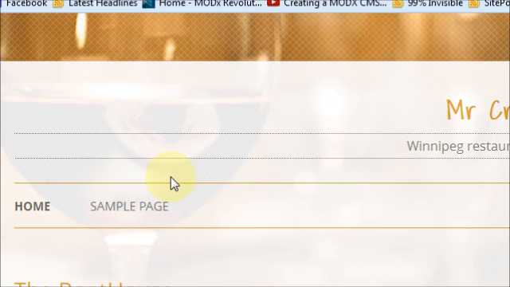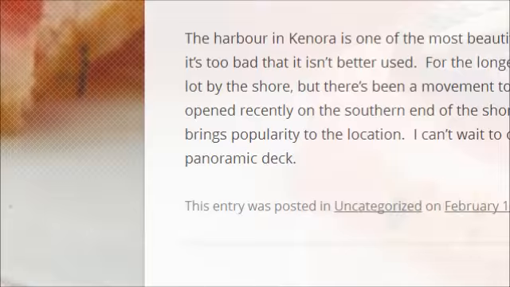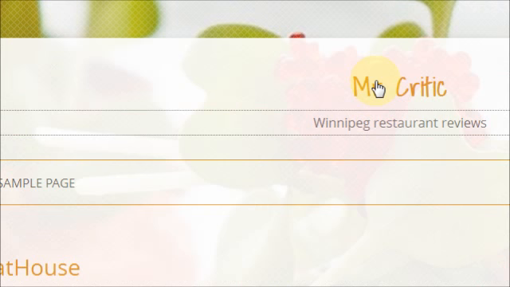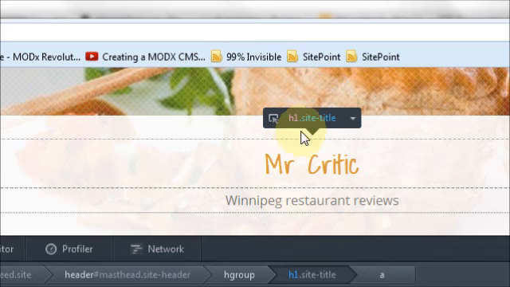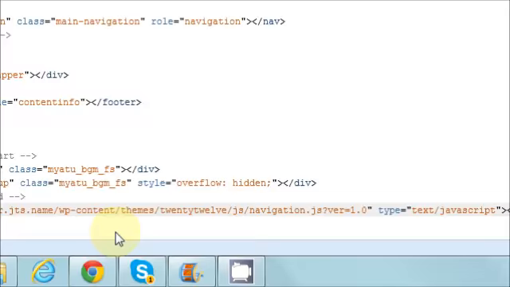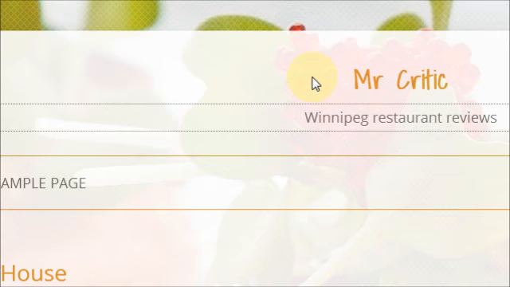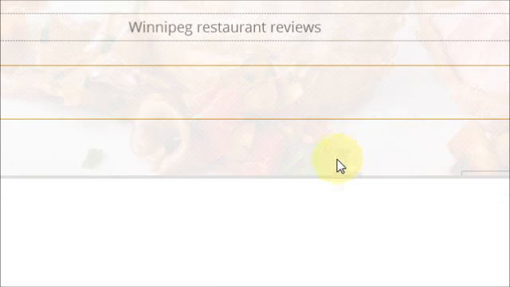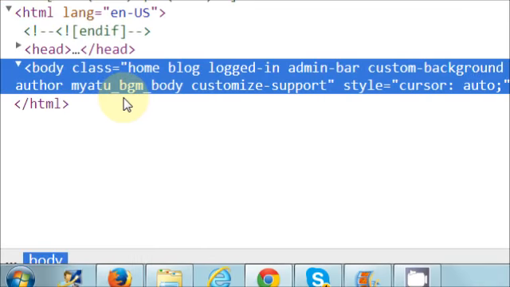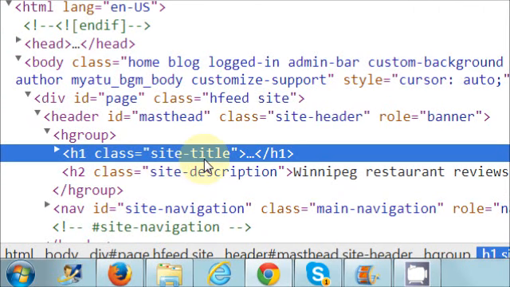To find specific selectors for elements, we use the Firefox browser, and we just right clicked on the area we were interested in inspecting, and here we got the H1 site title. And we can also do this in Chrome if you wish. You can do the same thing, just right click the header title here, inspect the element, and you will see that it'll come up here, the H1 title. That's the element we're interested in inspecting.